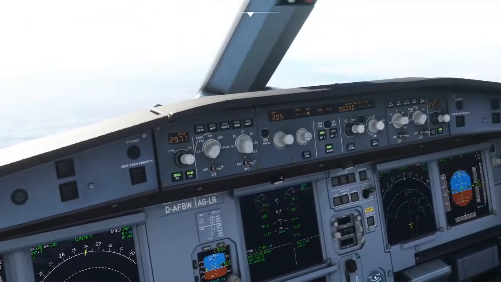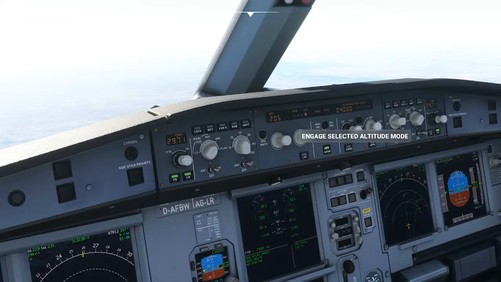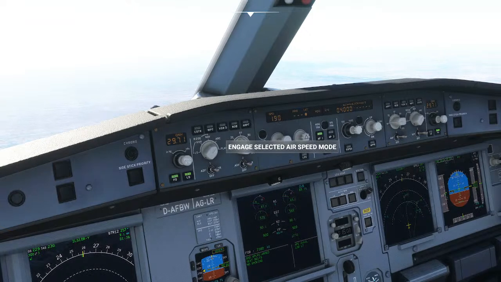So what I'm gonna do is start our descent to 4,000 feet and reduce our speed to 180 knots. So it makes it easier for us to capture the glide slope.